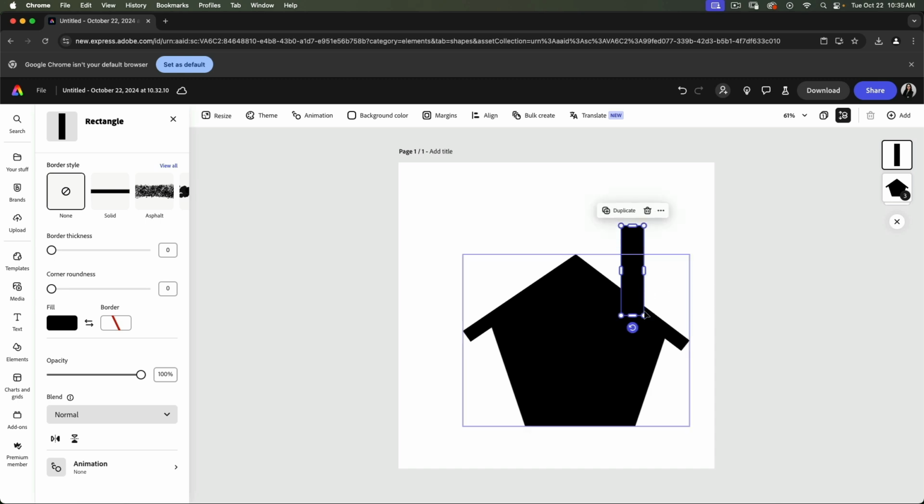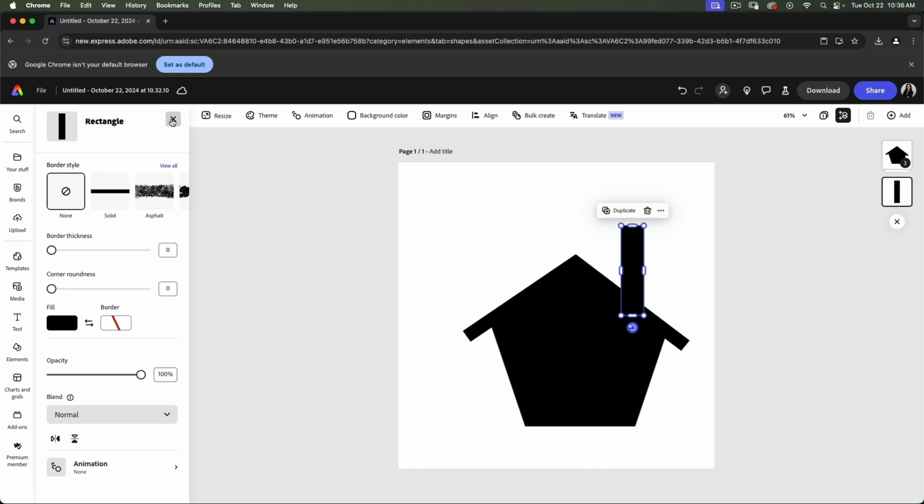Now this shape is positioned in front of my house. What I would like to do is rearrange it to be behind my house. If you look to the right side of your screen, you see that this is our chimney shape layer. I will click on it, and I will drag it behind the house. Look at this. This is our chimney.